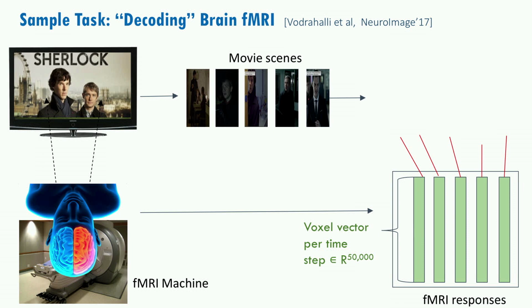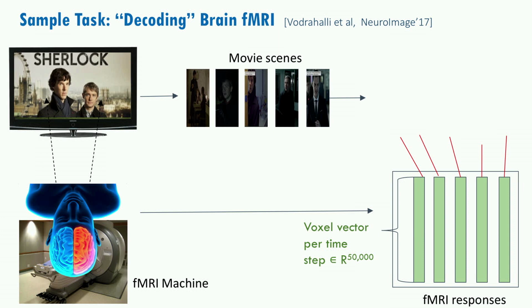Because we do know for a fact by now that different regions of the brain are involved with anger, love, excitement, different human emotions. And probably there are hundreds of other micro emotions that we don't even have names for. So this 50,000 dimensional vector of blood flow at every point is some kind of a crude sketch of your emotional profile as you're watching this movie, right? So that's your raw data.